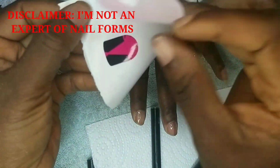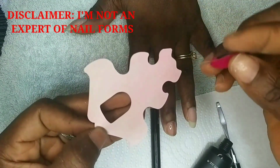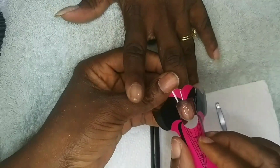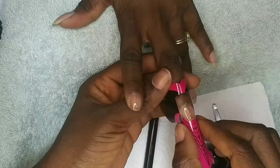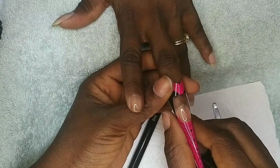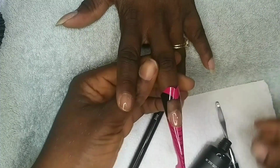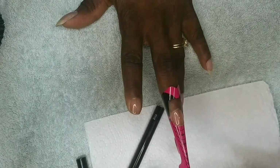So I'm going to be putting a disclaimer up. I'm not an expert at using nail foams, but I love using them once in a while. So this is the way I use them. I put that small part on the other side to make it thicker. Then to give that nail foam a strong build at the base, I put it under the nails. I've seen some other people on YouTube customizing the nail foams to fit the client's natural nail shape. I've not been able to get that. I tried it once but I didn't get it, and I've not tried it ever since.